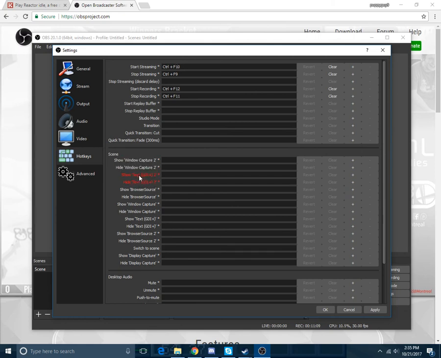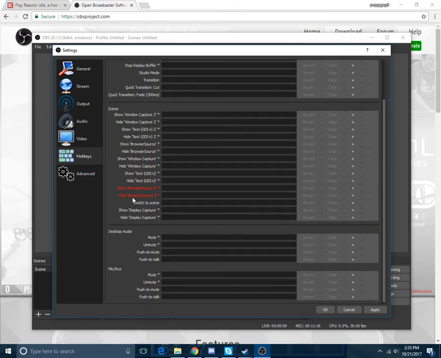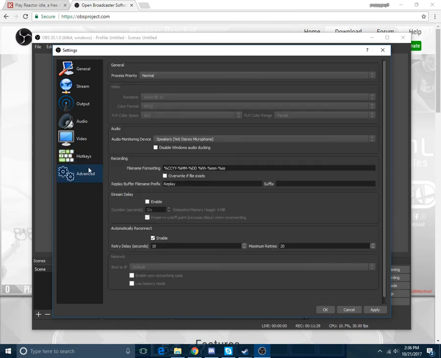I don't know. Showing text. This isn't just showing and hiding your different outputs and all that stuff. Muting and unmuting the desktop audio, and also muting it, which we went over a little bit back there, and same with your mic. So, there we go. Advanced settings, this is where I'm kind of lost, so keep that in mind.